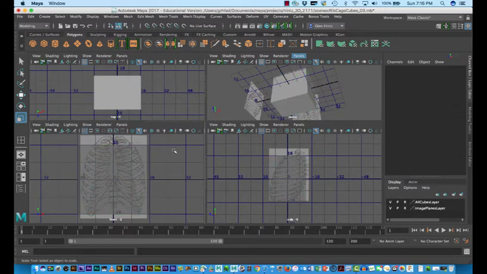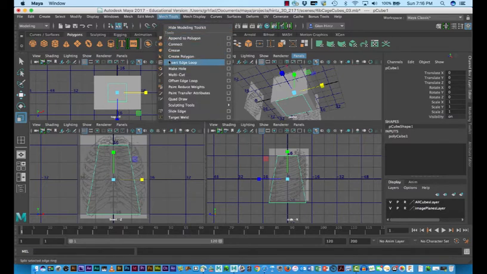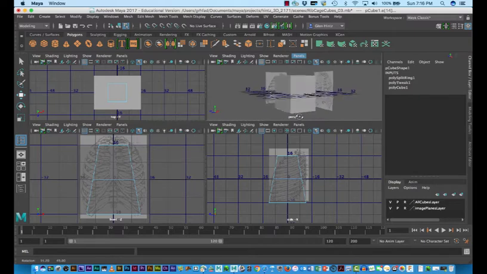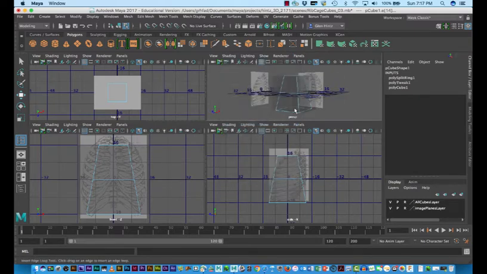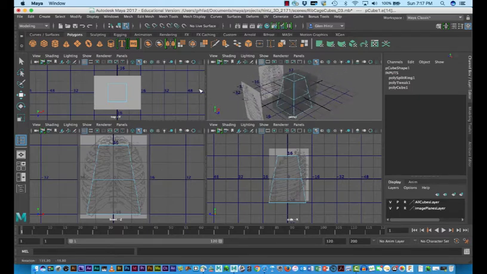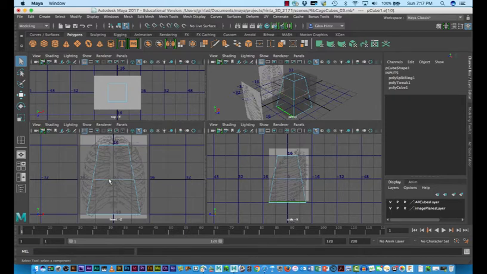So what I have to do instead now is go under Mesh Tools and say Insert Edge Loop, and that lets me come down to about there. Now when I said Insert Edge Loop, it put an edge. Let's change this up here so you can see it better, X-ray. It put an edge, a loop. It looped the entire cube, see, on all four sides. So now if I come down here and I say right mouse edge and I double click that edge, now I have all four.